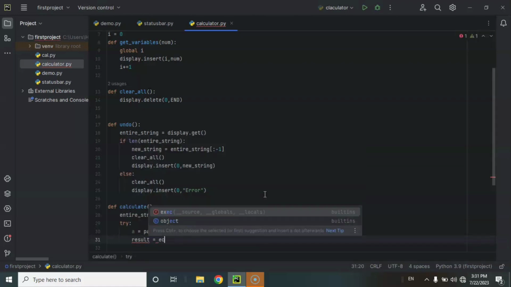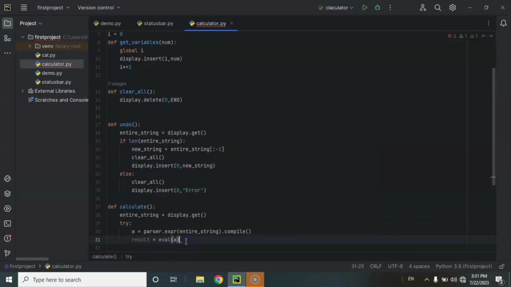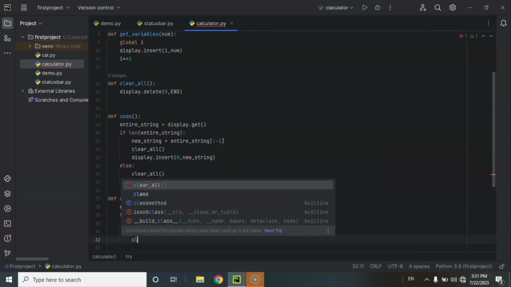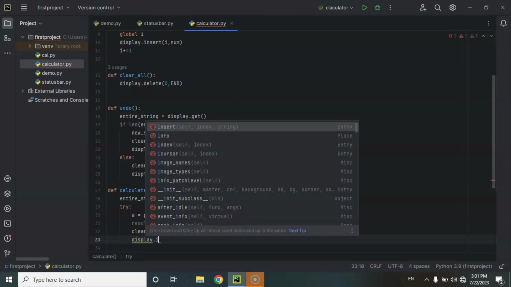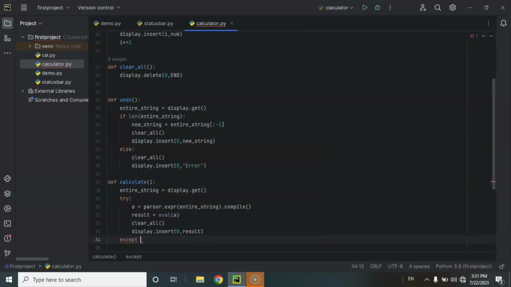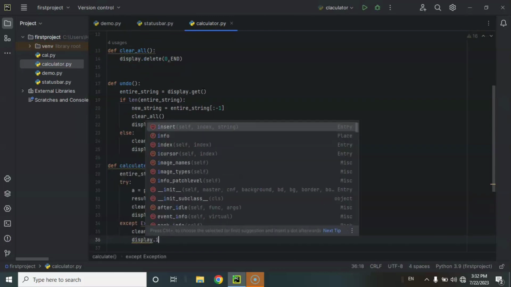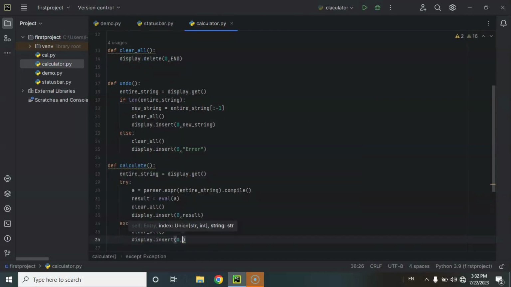Okay, result equal to eval(a), and now just write the clear_all method call, and display.insert(0, result). Now define the exception for try. Okay, clear_all function calling, and display.insert(0, "Error").